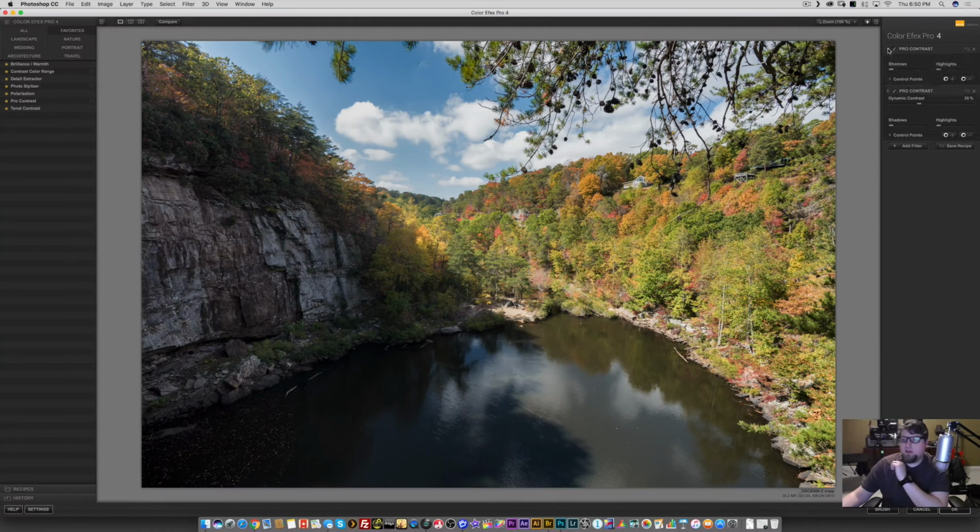60% on either one. Let me make sure. The other one I had at about 60%. So we've really done about 95% of Pro Contrast here, but we have not exceeded the slider of 60%, because when you do that, it starts getting really noisy, even in the rocks here. Pro Contrast can tend to add a lot of noise to the sky and to trees as well, and especially really dark areas. So we're just going to selectively add this back in. There we go. We're good there. Let's hit OK.